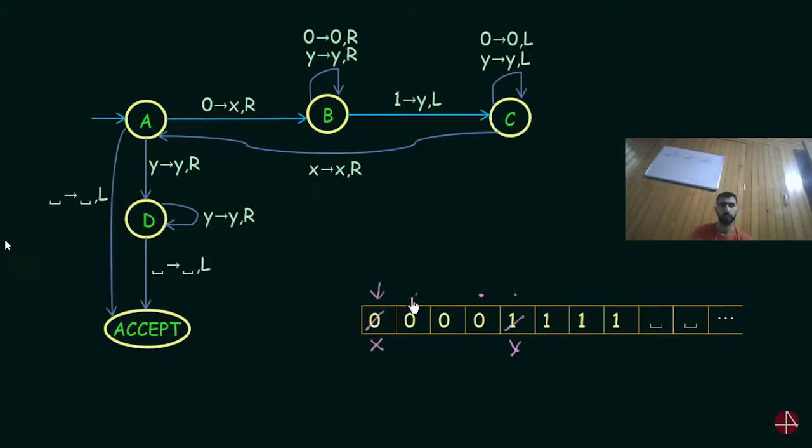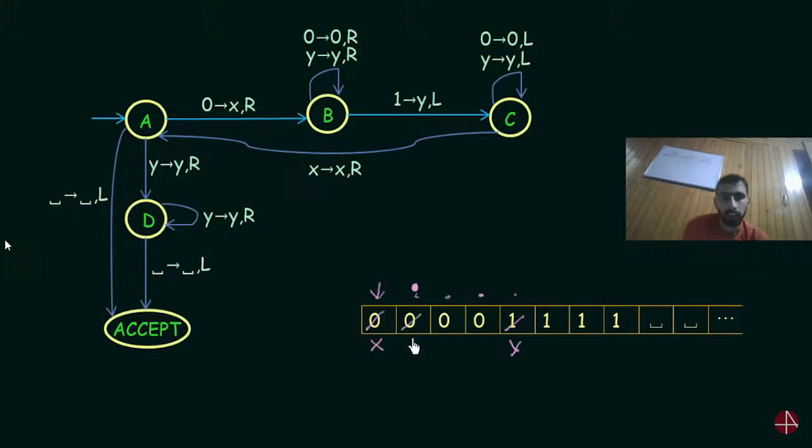So I keep moving left like this, and till when do I move left? Till I encounter an X. So I move from here to here, and I come here, and when I reach here, I encounter an X. This is not 0 anymore, this is an X. Now when you encounter an X, you understand that following that you will have the leftmost 0. So what happens when you reach this X, you move one step to the right. So after reaching this, I move here and my tape head is over here right now. And then what happens? You come to state A, and then in state A, if you see 0 again, this whole process will continue. And yes, I am seeing a 0, so the whole process has to continue.